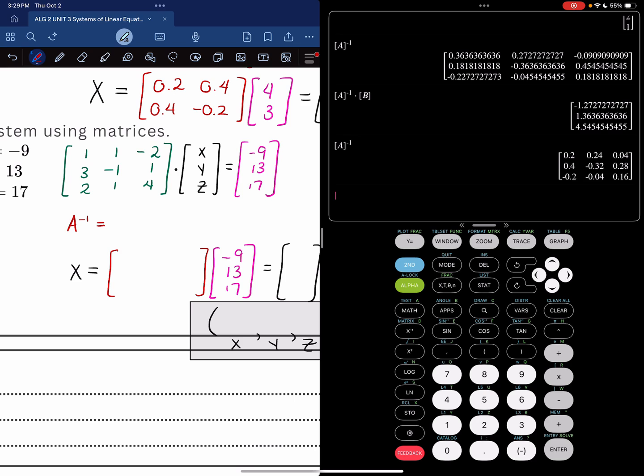So I'm going to go ahead and state my A inverse. It's 0.2, 0.4, negative 0.2, 0.24, negative 0.32, negative 0.04.